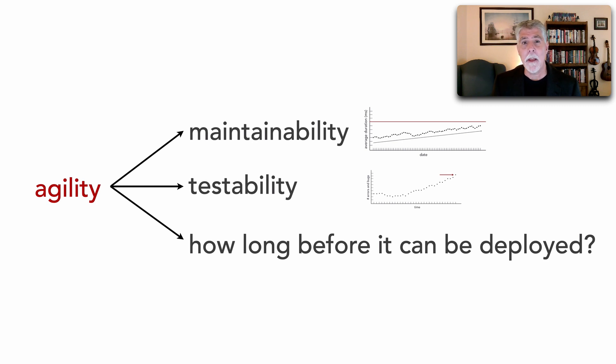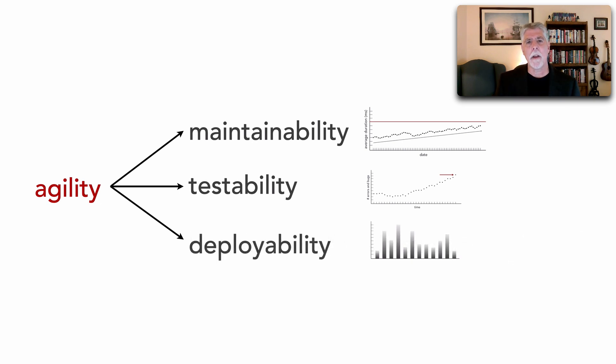And so we can measure testability by two ways. One is the number of bugs that we continue to seem to introduce into the system upon every deployment. That's something we can track. But we can also track how long the testing cycle took for a particular change. And then finally, how long before it can be deployed is all about another kind of architecture characteristic called deployability, which is about three things really. It's about the ease of deployment, in other words, the ceremony involved. It's also about the frequency of deployment, how soon or how frequent I can deploy. And also about the overall risk that we incur with deployment. All of these can be measured and now form a great definition of what really is agility.